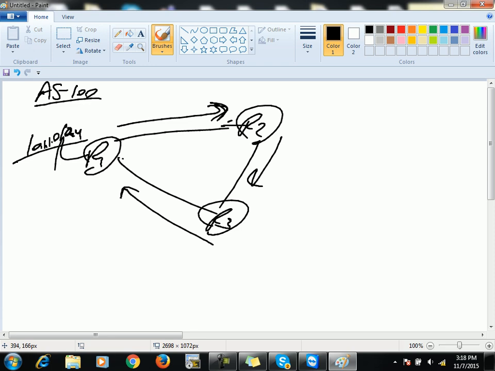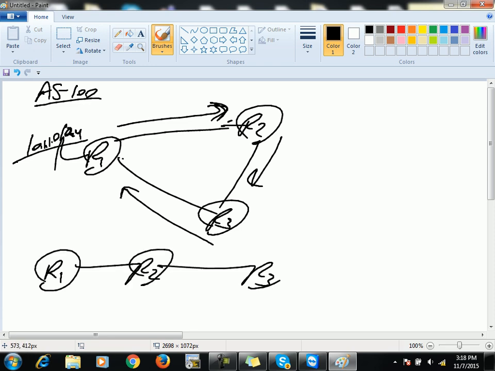So to prevent its network from routing loops, now there is a rule in BGP that if any update is coming from one of the iBGP neighbors, it will never forward that update towards any other iBGP neighbor. So what does it mean? That if R1, R2 and R3 are connected in a sequence, right? And let's say that all of them are in the same AS, right? So if R1 is giving anything to R2, now R2 will never forward that information towards its another iBGP neighbor, or towards other BGP neighbors, right?